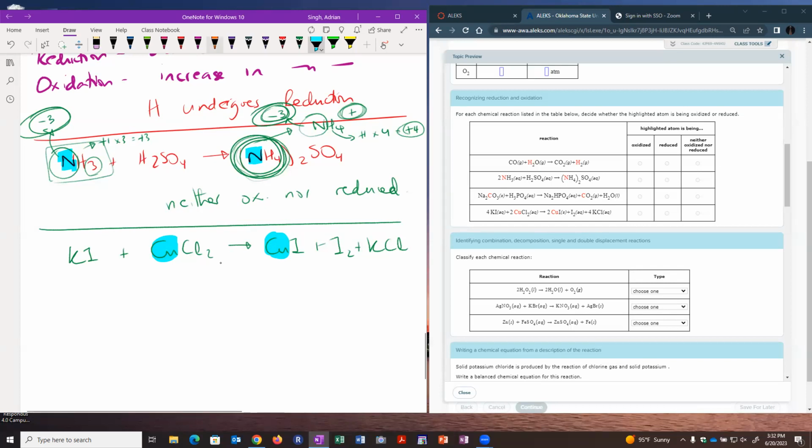So if I don't know what the copper is, I can look at the chlorine, typically -1. And I have 2 of them, so that's -2. In order for this entire thing to be neutral, the copper then has to be +2. In the case of the copper iodide, iodine, just like chlorine, is in group 7, so it usually has a -1 charge. So the copper, in order to cancel that out, has to be +1. So the copper's oxidation number goes from +2 to +1. That's a reduction in the oxidation number. So the copper is undergoing reduction.